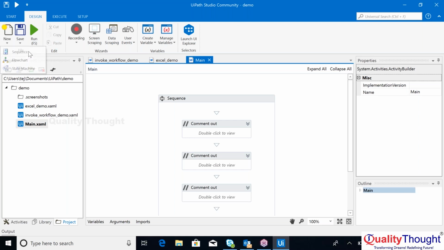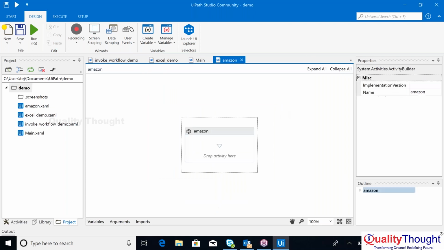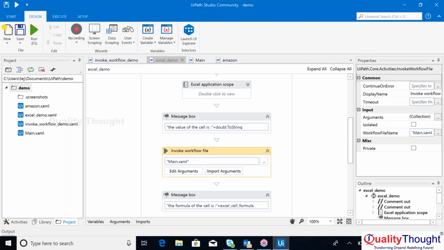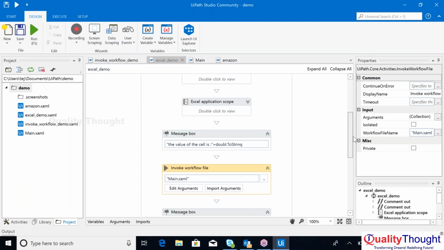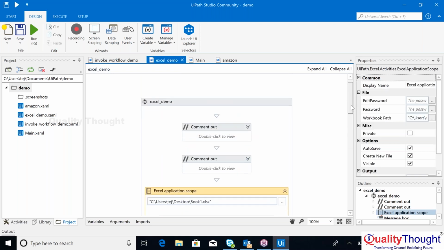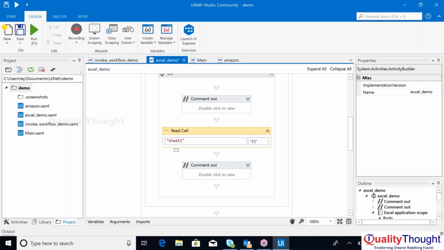I guess we had this in your state machines. Okay, anyways. So let me say a web, or say amazon.xaml. And I will use Excel demo only. In my main, I will delete this sheet 3.